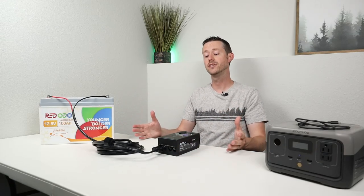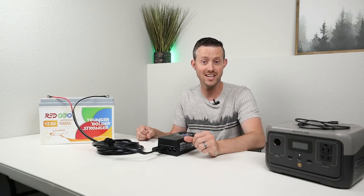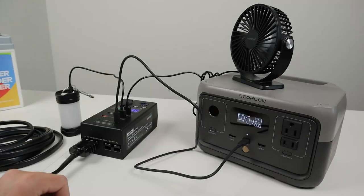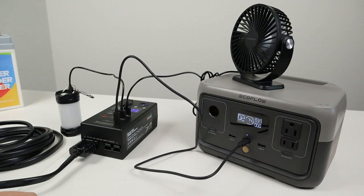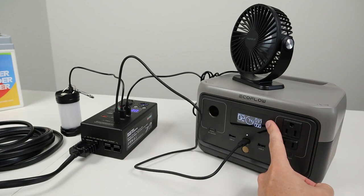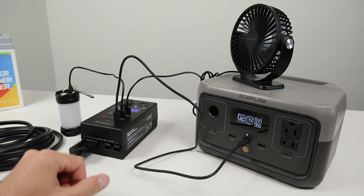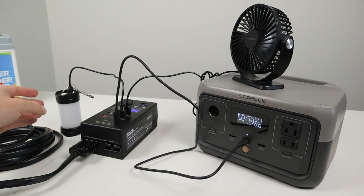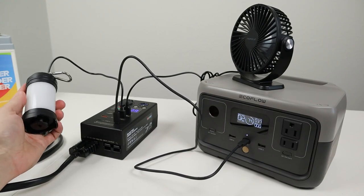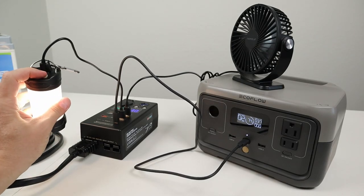In the rest of the video, I want to do some actual testing to see how this works, see if it works as advertised, and then I'm going to take this on a five-day camping trip to see if this will power all my DC loads. When we go camping as a family, we like to keep it simple. To test the USB-C power delivery, I plugged in the EcoFlow River 2 — we're charging at 37 watts, just a little bit under the 45 watt limit. I also plugged in a USB fan running fine off the regular USB port, and I'm charging this portable Phoenix CL25R lantern with an 18650 battery — we use it as a nightlight for our girls when camping.